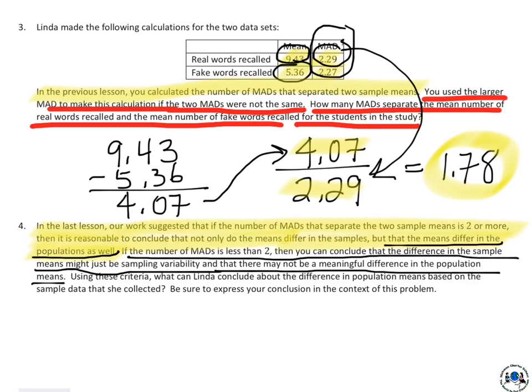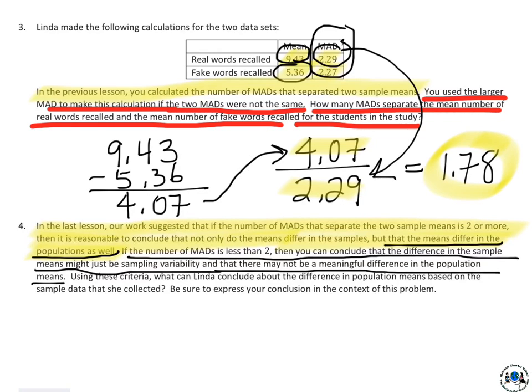And again, I won't write that down. And that idea is that, yes, indeed, Linda would have to conclude that the average number of real words that all middle school students in her district would recall might be the same as the average number of fake words that they would recall, okay? Which is kind of hard to get your mind around, but is the world of statistics, okay?